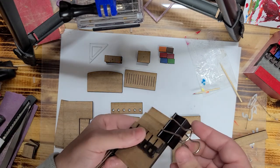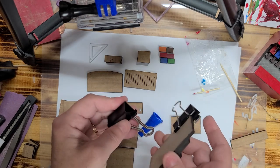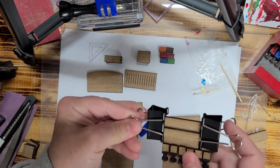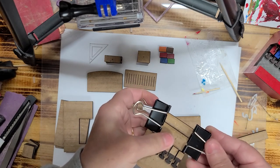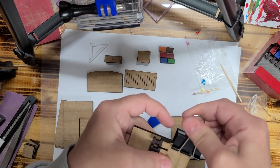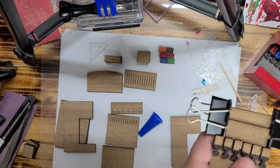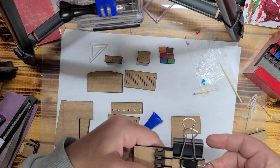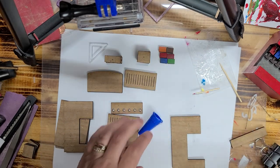I like these binder clips because they're pretty sturdy, but you need to make sure you have it even on the edges, otherwise it's not going to work out when you go to put it together and you're going to have to sand it and everything. Okay, now let that dry and set up for just a minute.